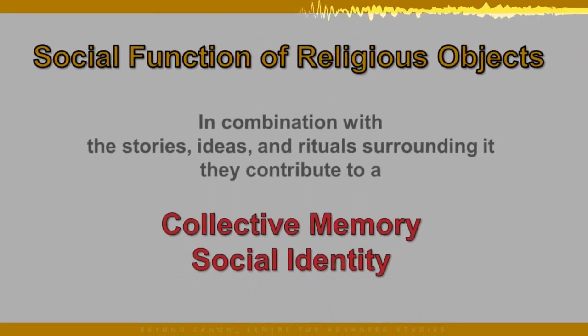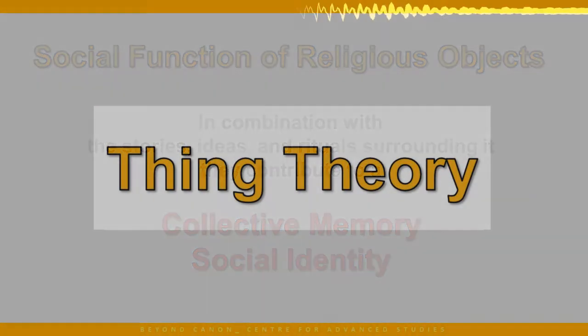Hence, religious objects like the stone with the footprint, beyond representing theological ideas, also fulfill a social function. They unite religious individuals by focusing their common attention on a certain object and the stories, ideas, and rituals surrounding it, thus contributing to a collective memory and a common social identity. However, there is also a quite different approach to the footprint, an approach which takes its lead from thing theory.